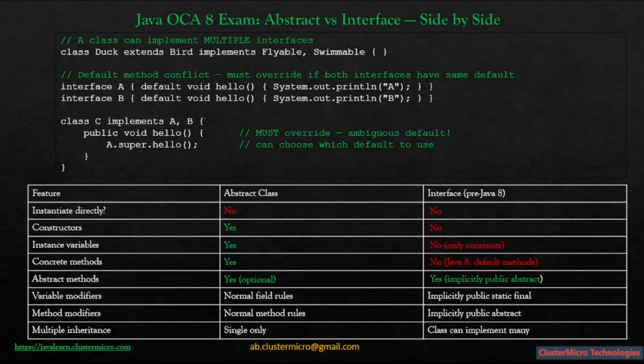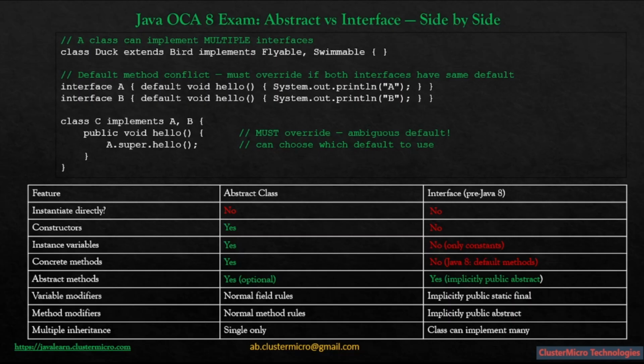Inside C's override, you can optionally delegate to one of the interface defaults using the special syntax interfaceName.super.methodName. Here C chooses to call A's default implementation. You could equally write B.super.hello to use B's version, or write completely new logic, and also could ignore both defaults. The choice is entirely yours. Once you have overridden the method, C must make an explicit decision. Java will not make it for you. So why is this rule there? This is Java's solution to the diamond problem for interfaces. Before Java 8, interfaces had no default methods, so this conflict could never arise.